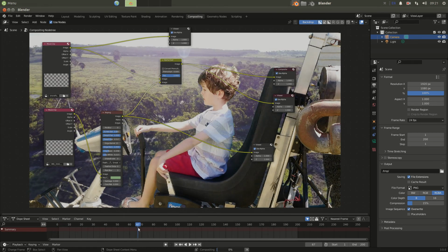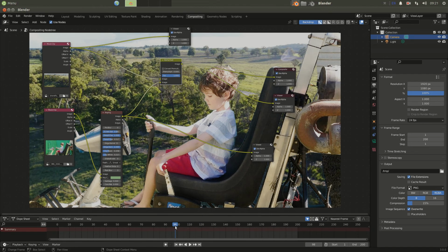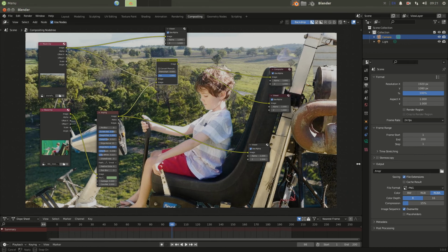Alright, and as he's flying around, all of a sudden we have a green screen with a background in. So we're ready to turn this into a movie, but as I said, you've got some little areas here. You can see the back of the house there, and you can see some stuff here that's not where it should be. In the next tutorial I'll show you how to sort this out, but for the moment I'll show you how we need to render this if this is all you're doing.